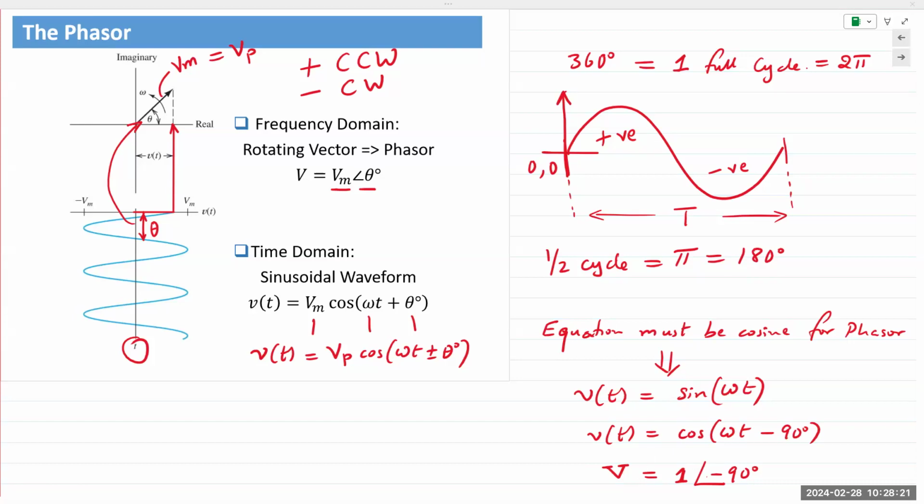Online, if you're going to write something in the chat, yeah, let's do pi. Theta can also be given in radians, cos omega t plus or minus theta. No, we keep theta separate, and the reason is because we want to write the phasor diagram directly. So the question being asked is, why is theta not given in radians? Why is it given in degrees? The reason is we want the phase or the phase difference to describe the vector phase angle. That's why we keep it separate in degrees. It is, of course, possible to combine it. We can convert it into radians, but we don't. 360 degrees is 2 pi, so we can convert it from there, but we don't.